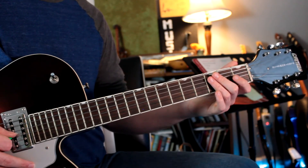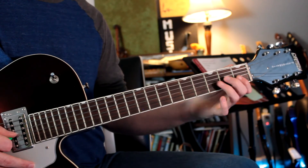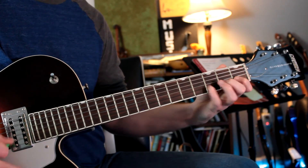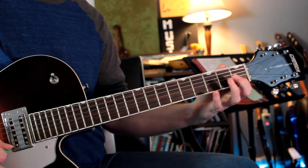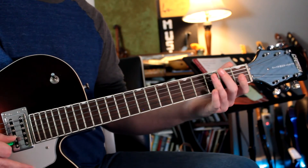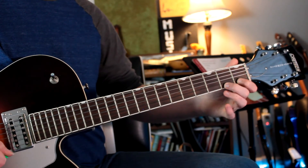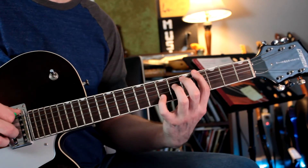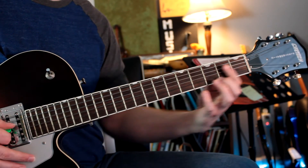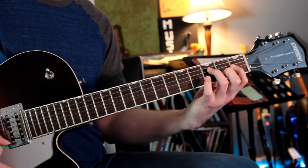Going into measure seven right here, we're going to have this interesting sequence starting to pop up. It's a really, really nice sequence. It's very musical and very interesting because we actually hit this note G-flat right here over this A-flat chord, which gives us kind of a mixolydian sound for a second before resolving to this D-flat chord.